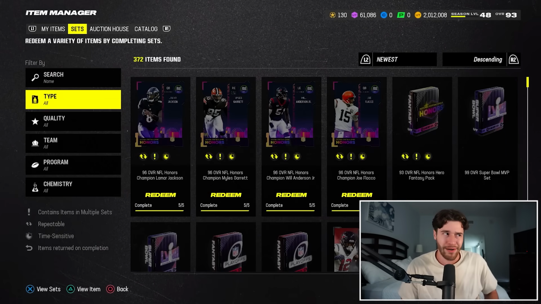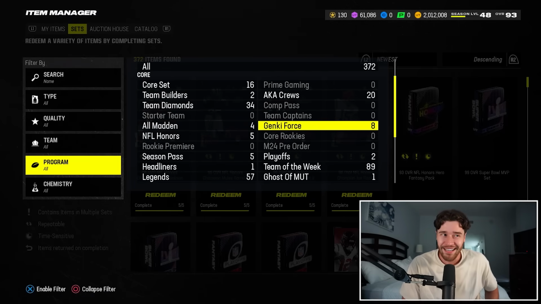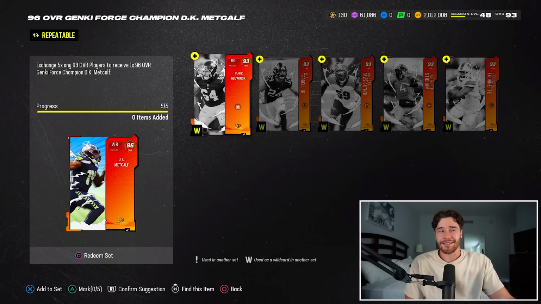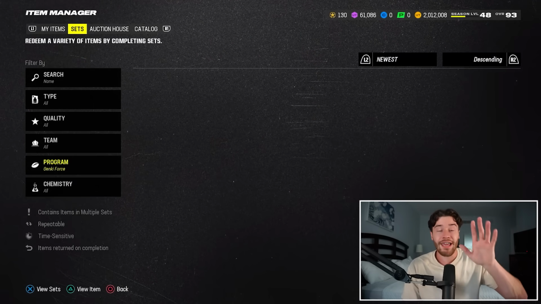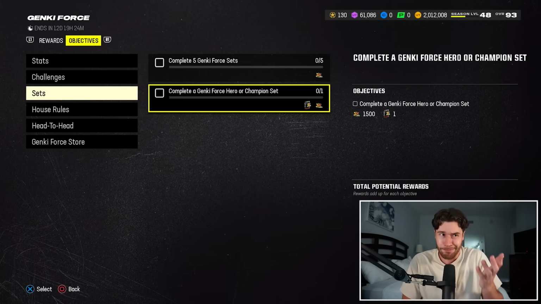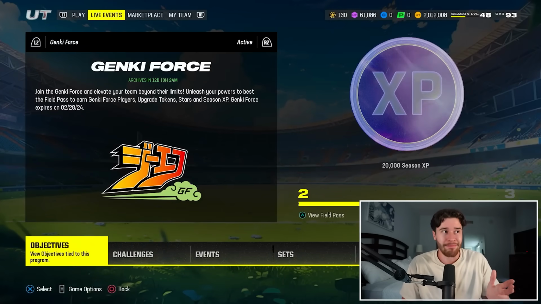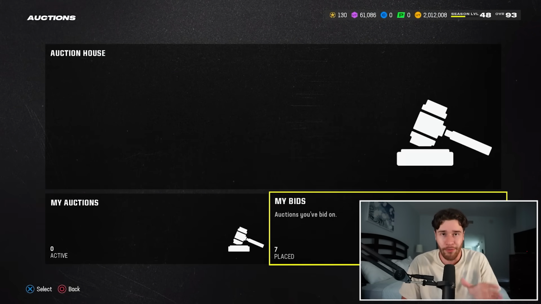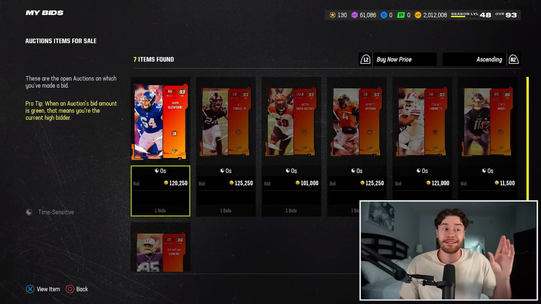Conveniently enough, boys, I ran the numbers on this, and if you were to go through and do a champion Genki hero set, you actually make coins. So for DK Metcalf right here, you got to put in 93 overall players. If you find 93s at 120,000 coins, which realistically is pretty easy to do, 120 times 5 gives us a number of 600k, meaning you're spending 600k on this set.